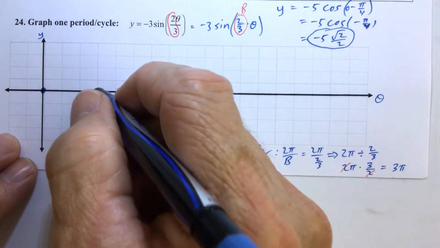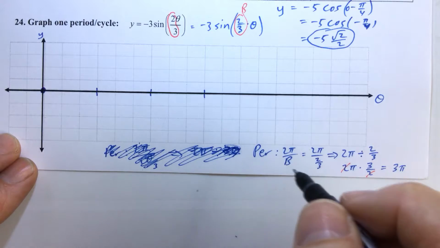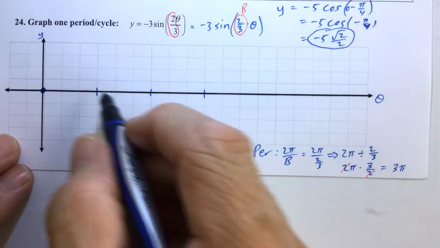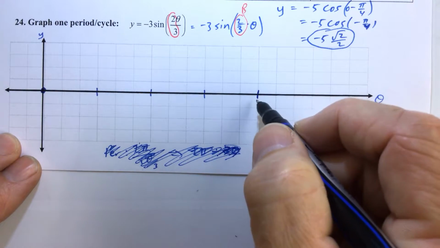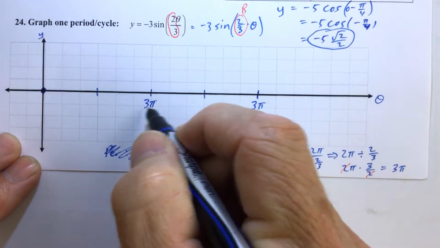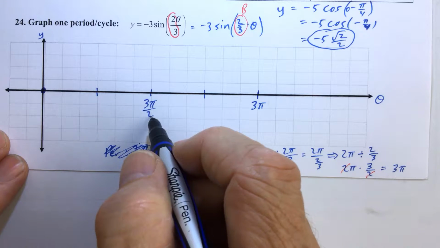So if I go over every 3 units, I'm going to make a little mark. Oh, I can do it by 4 units now. I made this longer than the other one. Okay, well, I already committed to 3 units here, so we're going to go with that. If this is my mark for 3 pi, then I cut that in half. That's my next step. And then my next step is to cut 3 pi over 2 in half.